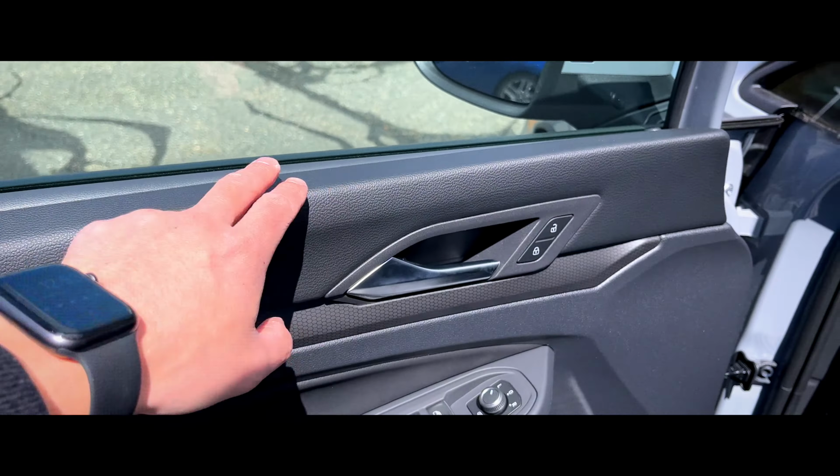Closer look at the red inserts. And kind of like a satin chrome on the side. The only thing tactile, I believe, is going to be this, which is your hazards and your push stop. And as you can see from here, I think you can see it pulsates. This is exclusive to the GTI. Blinks on and off in red. Not available in the Golf R.